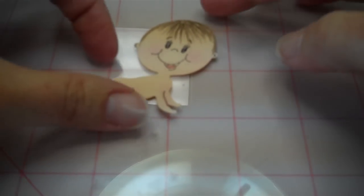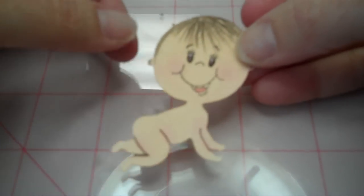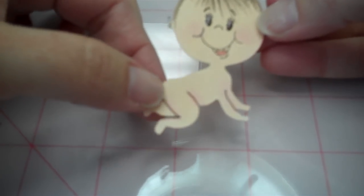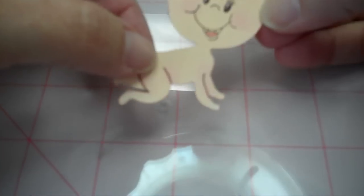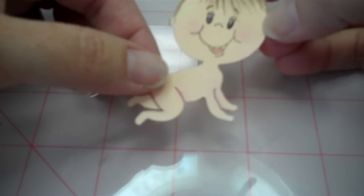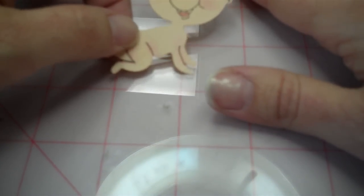Today I want to show you how I made my babies for albums, my past albums that I made. I have received a lot of questions on how I make it. So this is a little tutorial on how I made them.